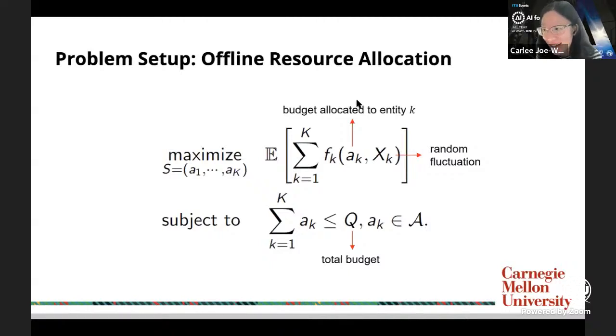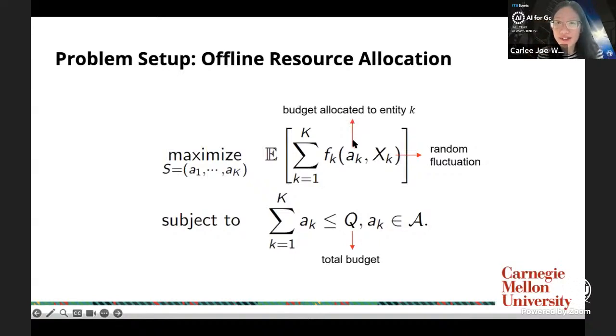Okay, so these slides have a few equations, so I'll try to explain what the equations mean and give the intuition behind them. This is how we formulate our problem. We want to maximize the expected sum of what we call the utility. This function f_k is the utility, which gives a user's satisfaction from getting a certain amount of communication resources.